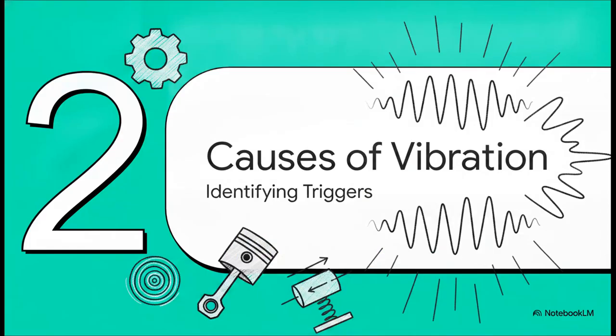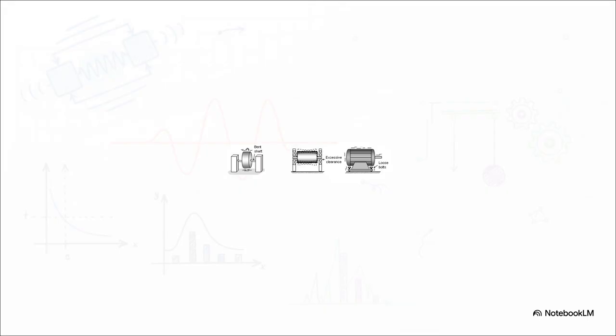Okay, moving on to section 2, identifying causes of vibration. Let's shift our focus to what actually triggers these unwanted movements. Let's contrast two very different types of real-world mechanical faults. First, think about an internal flaw, like a bent rotating shaft. This causes an inherent repeating force right inside the machine. Now, contrast that with an external installation failure, like loose motor bolts. Improper mounts or completely missing isolators can turn a perfectly good, healthy motor into a severe vibration hazard, simply because the heavy machinery just isn't restrained correctly.